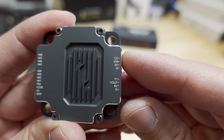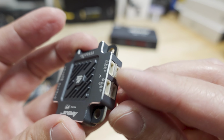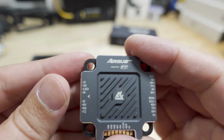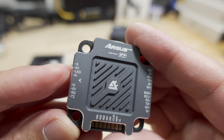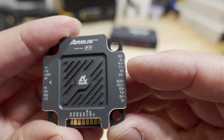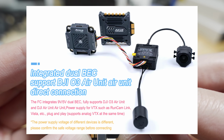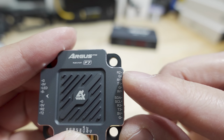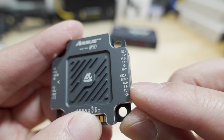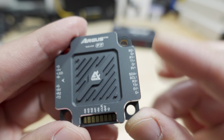And you've got your other plugs there, video in over here, video out over here, and then these. These plugs here are for these labels, and then these on the top on their side are labeled on the other side of the board. LED. You have UART2 here. This looks like a 9-volt port here for DJI. You have your 9-volt, ground, UART1, and then the R2 is, I think, the S.Bus. SDA, SCL for your compass, and then the T3, R3 UART is for GPS. This port's for your GPS and your compass.